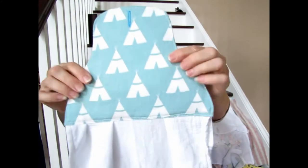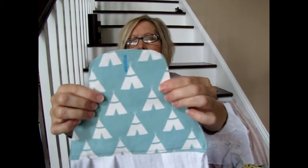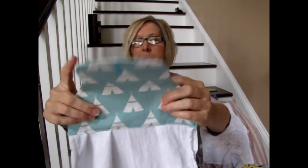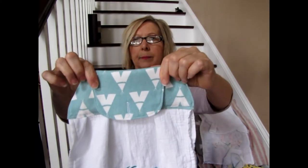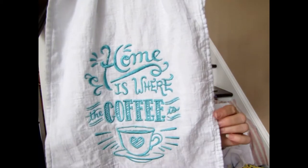This fabric, I think you've seen, I don't remember where I got it. I'm thinking Walmart, but it could have been Hobby Lobby. It's just a cotton twill kind of fabric. So it will fold down like this. I've got the buttonhole. And the saying I put on there is, home is where the coffee is. This is either from Embroidery Library or from Urban Threads. That's where I buy most of my designs, and they have fabulous sales.